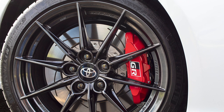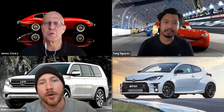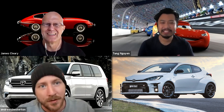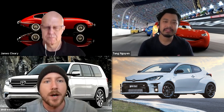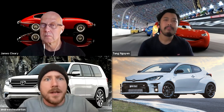The other flip side of the GR Yaris Rallye, you might remember they had this unbelievably confusing pricing structure where if you got in before the clock struck midnight on the third Sunday of April, standing on one leg, you got it for $1.50. And it was a million. So all of that took a lot of money from Toyota to invest in, to subsidize the price to get people into them. They look back at that strategy now and say that it worked perfectly, and it did. It created a lot of hype. They sold out in minutes, if you remember.